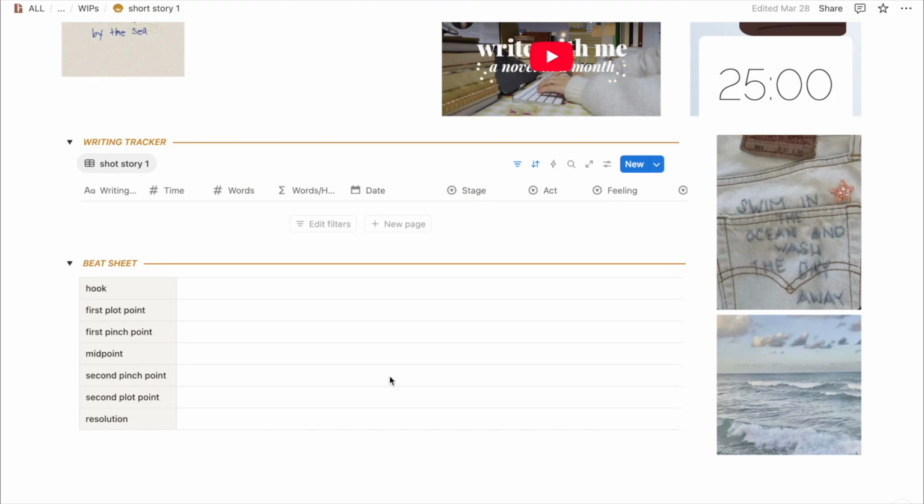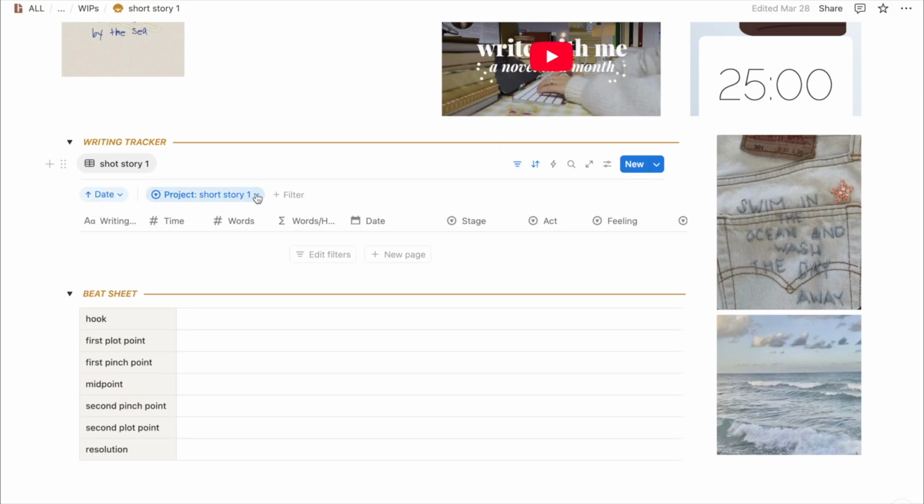And again, you can see that here in the writing tracker, the filter is project short story 1. This is very important when you create a new page to change this.